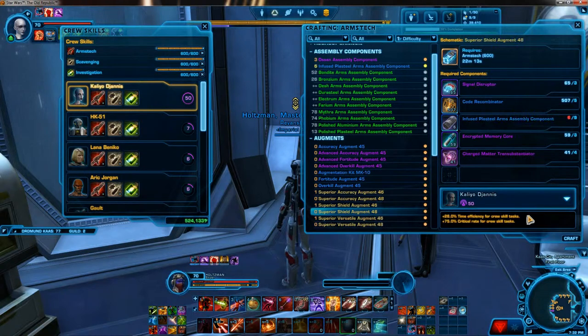With the augments themselves, each crafter, the arms tech, synth weaver, and armor tech, make different augments. I currently have the ability to make accuracy, shield, and versatile, which is the mastery skill stat on my arms tech. But the mats themselves pretty much stay the same across the board.